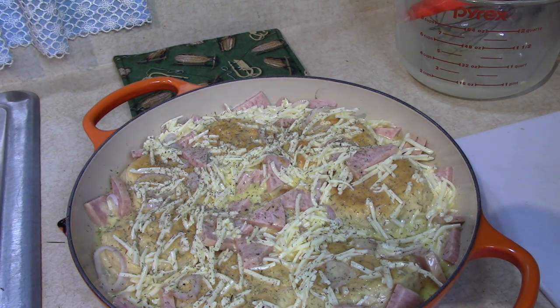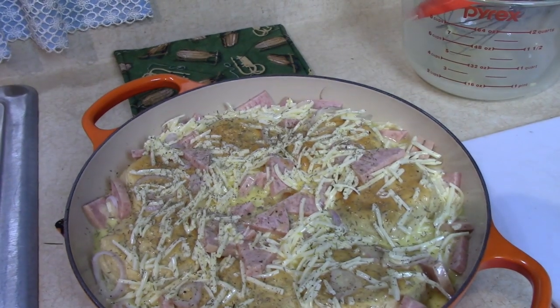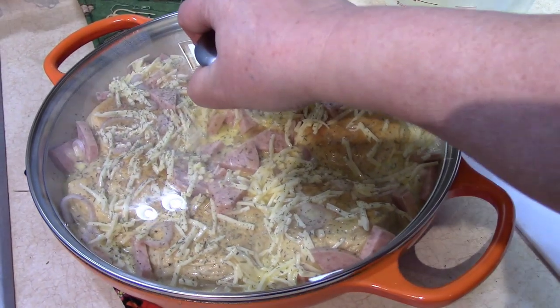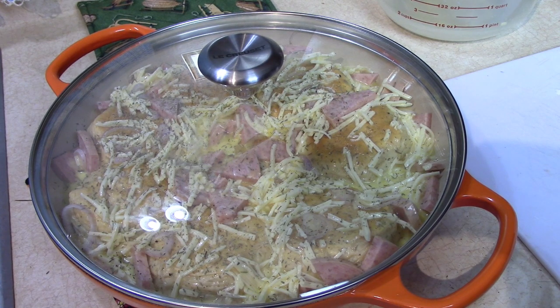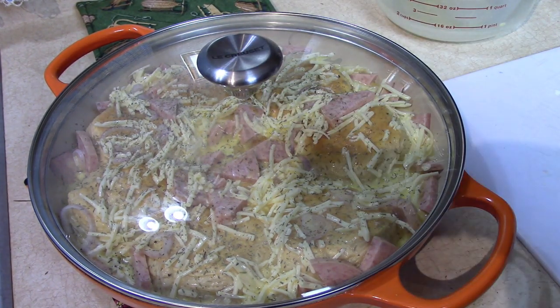Alright, now I'm going to set the oven, even though it's still on 350 degrees, for about 30 minutes. Okay, now at this point we're going to put the cover on the pan and put it back in the oven for 30 minutes. After about 20 minutes I'm going to take the cover off. Alright, let's get it back in the oven.